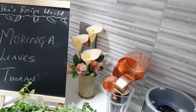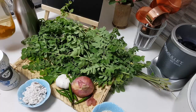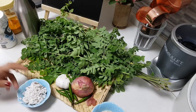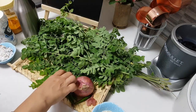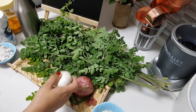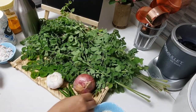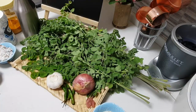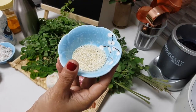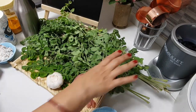Let's see what we need for the ingredients. I need some coconut oil, some turmeric powder, salt, a little bit of grated coconut, half of the sliced garlic, one onion, green chili for your taste as much as you need. About one heaped tablespoonful of boiled rice. And I have this moringa leaf.